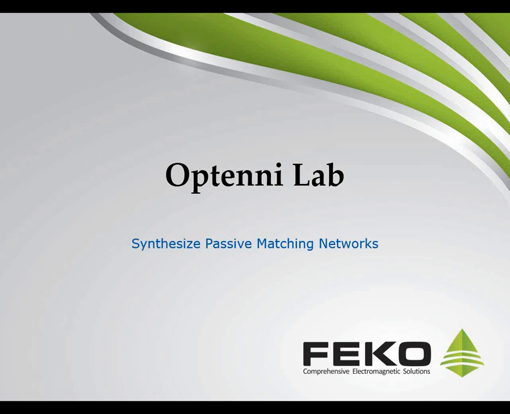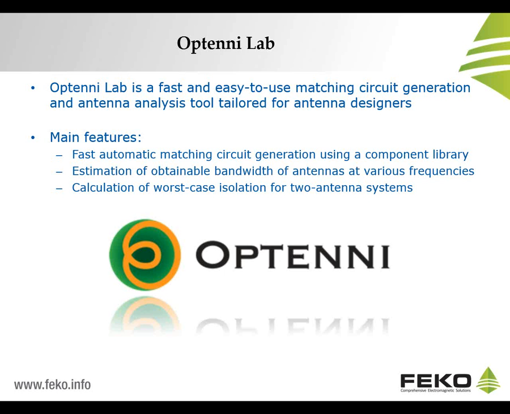Optenni Lab is a very good software tool for the synthesis of passive matching networks. It is a fast and easy to use matching circuit generation and antenna analysis tool that is tailored for antenna designers. Its main features include fast automatic circuit generation using a pre-existing component library, estimation of obtainable bandwidth of the antennas at various frequencies, and the calculation of worst-case isolation for two antenna systems that are communicating.